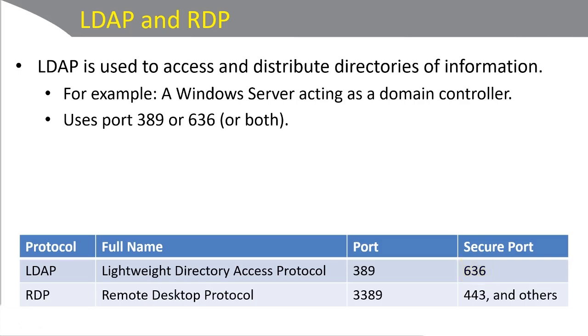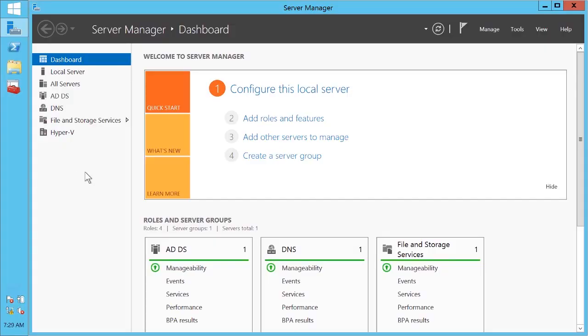Let's show an example of a Windows server. This is Server 2012. When you have a regular server, by default, when you install it, you get access to file and storage services. That's installed by default. But if you want this server to be in charge of a domain, and have all these user accounts and this directory structure stored centrally, then you have to promote the server to a domain controller.